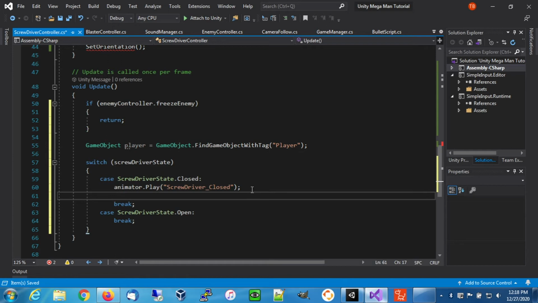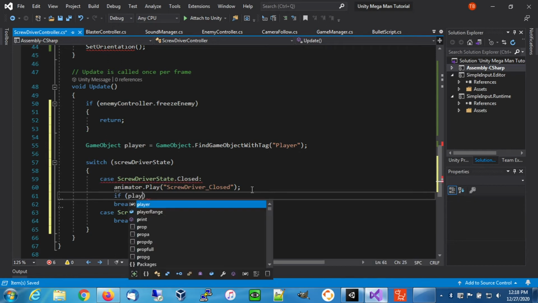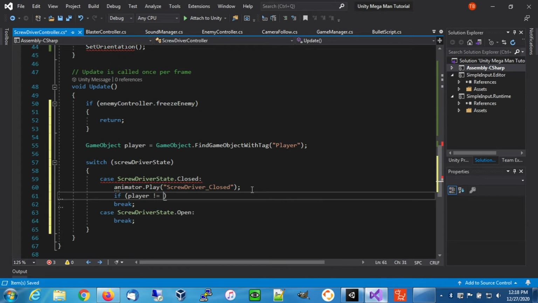The next thing we're going to do is check if the player is not equal to null, and we're not currently performing an attack.